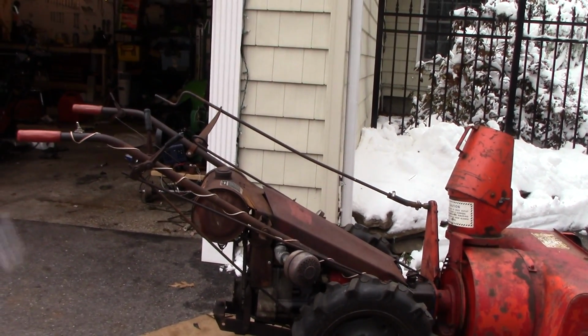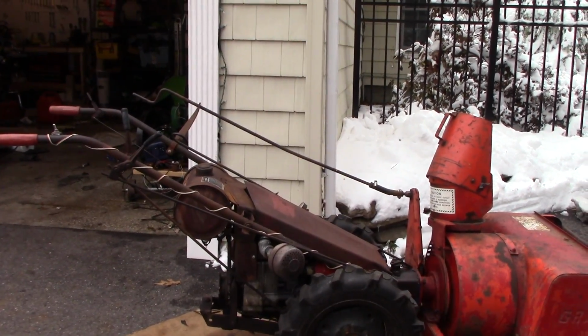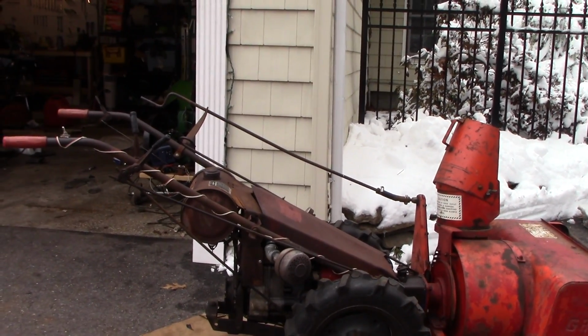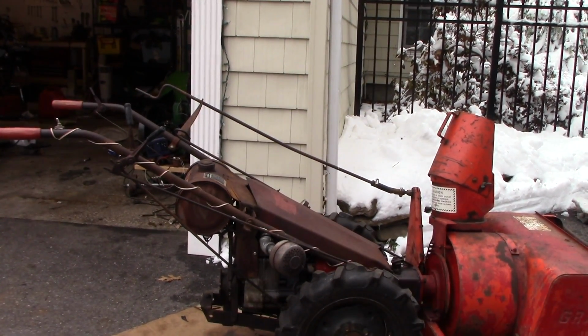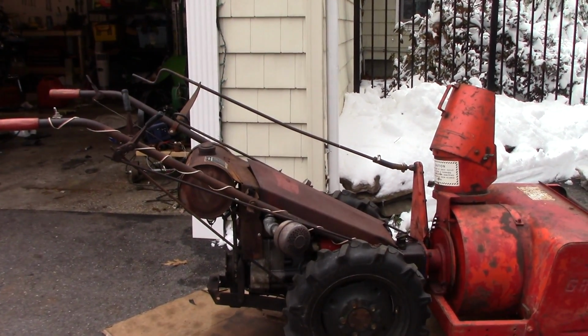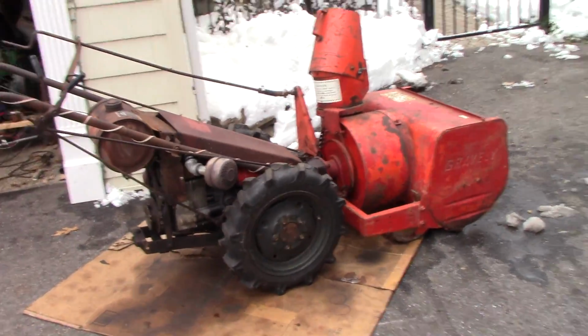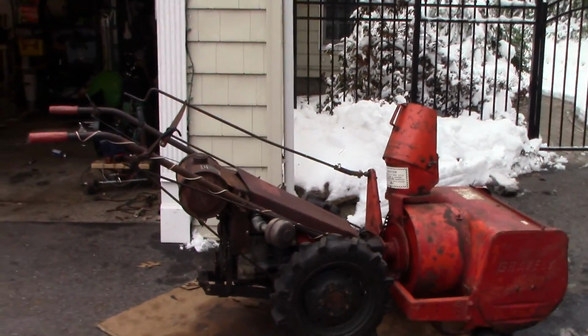And it's interesting because most machines that are jacks of all trades are masters of none. These Gravelys, they're jacks of all trades and they are masters of many. They also made rototillers and stuff. From what I hear, a lot of their attachments were really good, and I can say with first-hand experience that I've used a couple of them and they are really good.